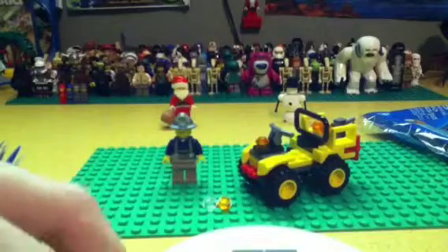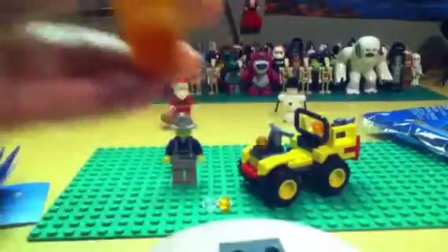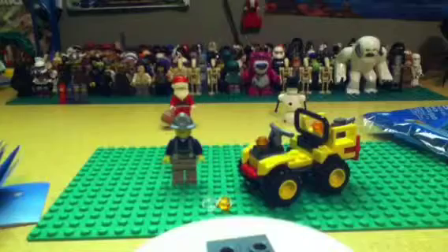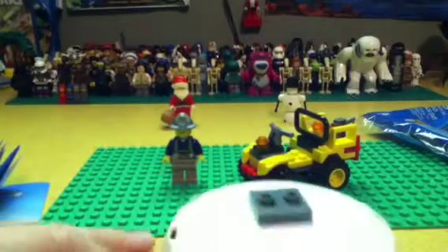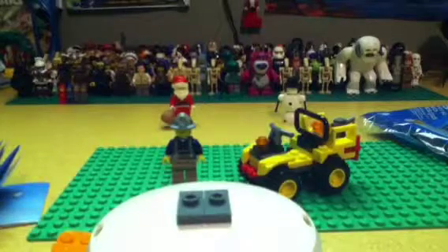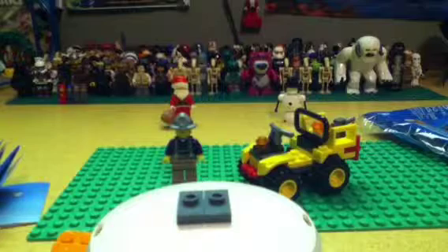I would recommend it. I did spend my own money on it. Most people who do these reviews buy every poly bag they see, but I only like the ones with minifigs — they're worth it. I want to get Frodo's kitchen but I can't find it; it's only at Toys R Us or the Lego store, so I'll keep a lookout.